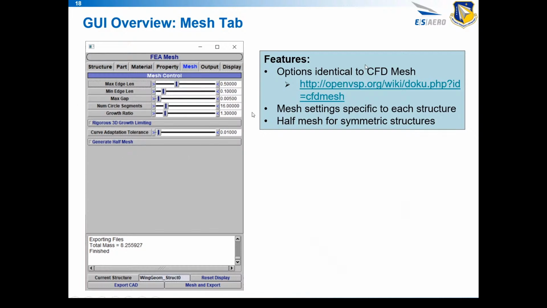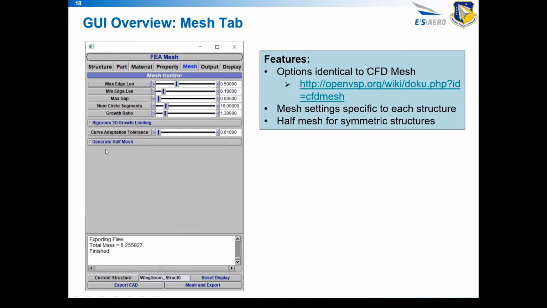So if it's taking forever to run and you haven't adjusted your mesh settings, it might be because your model is very large and your triangles are extremely small. So try to avoid things like that. Test along the way and try to make sure your mesh resolution is close to what you want. You could always start coarse. It'll go a lot faster, and then refine it as you go.